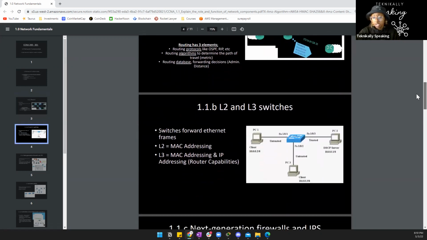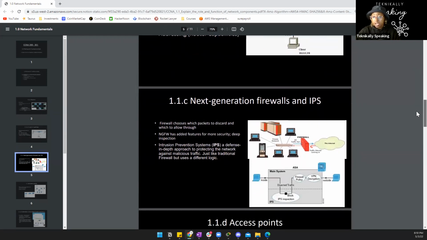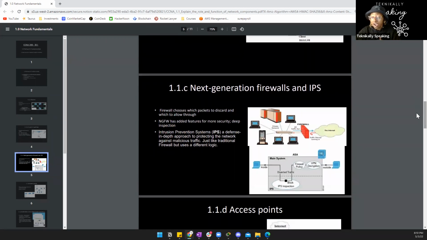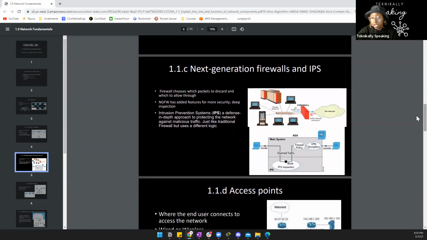Continuing on, it talks more, like I said, about L2 and L3 switches, and talked about next generation firewalls and IPS, right? IPS is an intrusion prevention system. It's a defense approach for protecting the network against unwanted traffic. So basically it has different logic than a firewall. Actually, we can look at this right here. It's almost like a firewall box.